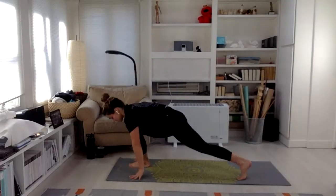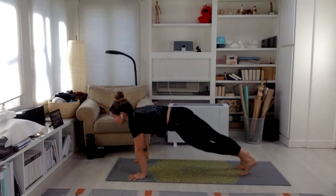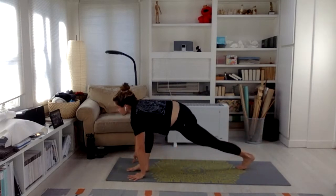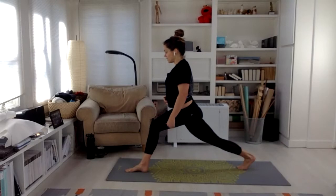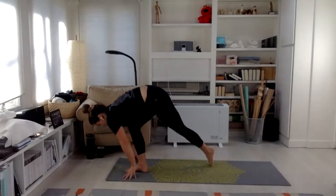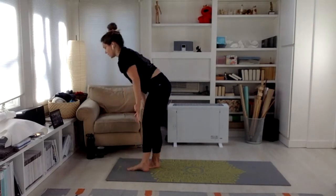Good. From here, plant hands. Step left foot back, left knee is the knee that you see. Option to pull forward plank pose. Again, options, not requirements. If you're there, come back, down dog. Good. Right leg steps forward. Cross leg in. Good. Find your lunge as it exists today with crossed legs. Again, options, not requirements. Good, navel in, outer hips in, inner thighs in. Good, from here, hands plant, step forward. Inhale, come up half. Exhale, fold. Inhale, root to rise.